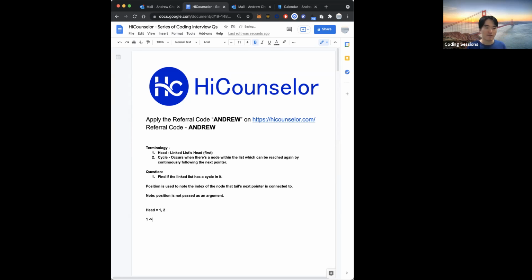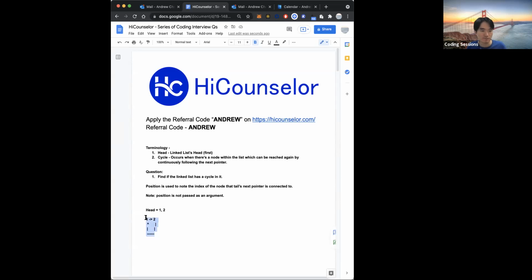So again, if the head is 1, 2, and the position is 0, the output is true because there is a cycle where the tail connects to the 0th node.